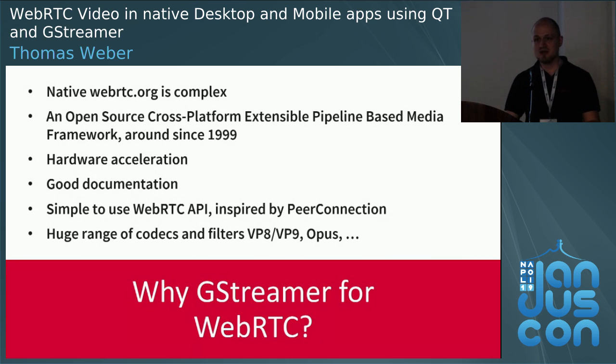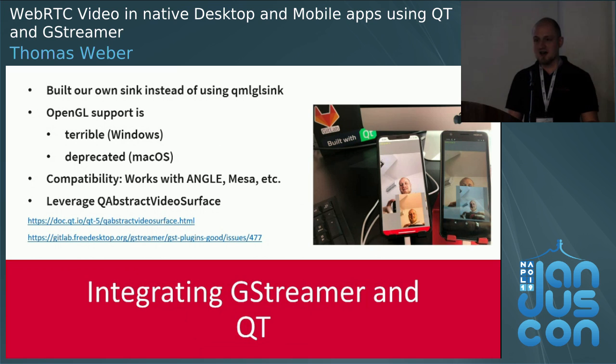Okay, but there was one big problem. There is one integration readily available. It's called qmlglsink, and it does what it says. A sink in GStreamer is some kind of output, either on the screen or to a file or something like that. It's something where media sinks into. And you need this just to display something. And the QML sink tries to share the OpenGL context, which, just to do a short sidestep, QML is hardware accelerated by default. So they're building on top of OpenGL.